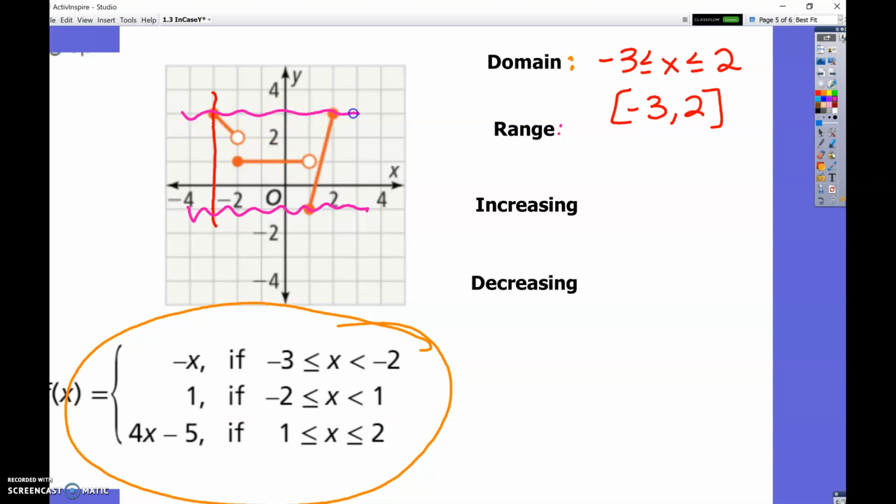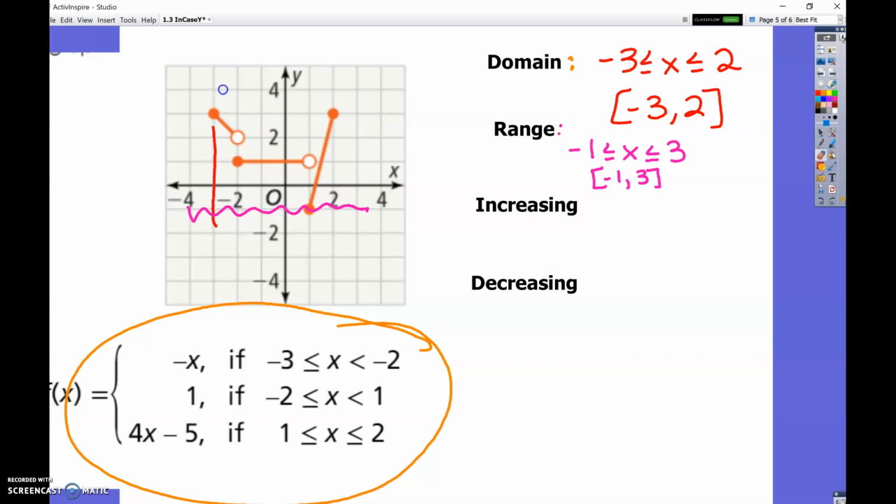The highest y value I see is a +3. So we would say -1 is less than or equal to x is less than or equal to 3. And in interval notation, we would use our brackets. Now notice we have the "or equal to" support, if you will. That means the inequality is equal to those values because our circles are filled at each of those end values, whether we're talking about the domain or the range.